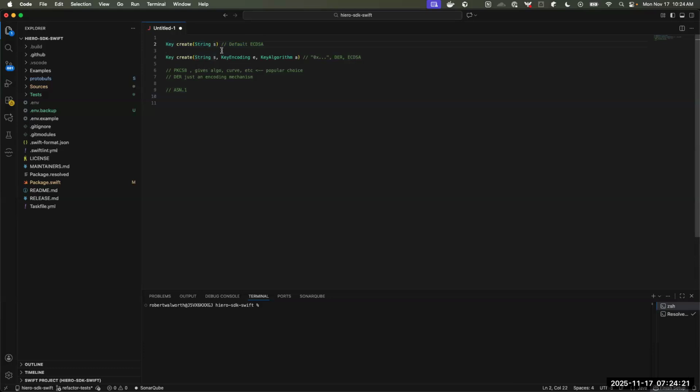And if it is, it could figure out the algorithm from that, whether DER-encoded ED25519 or DER-encoded ECDSA. But if it can't figure out what it is, then it would just try to parse it as an ECDSA key, and if it can't parse it, it throws an error.